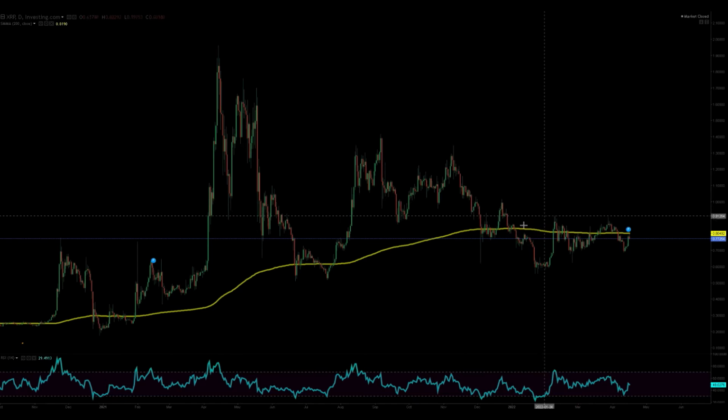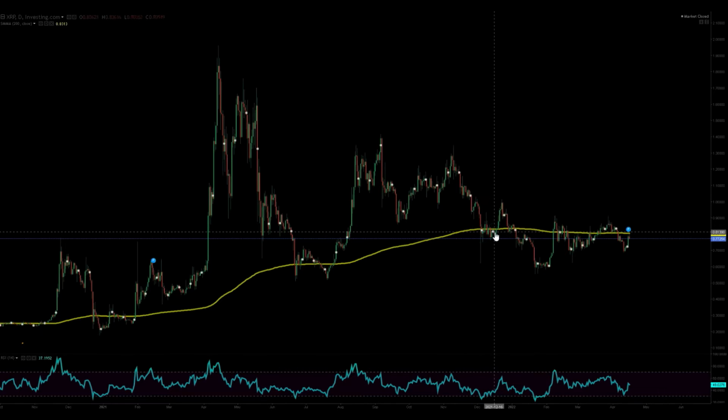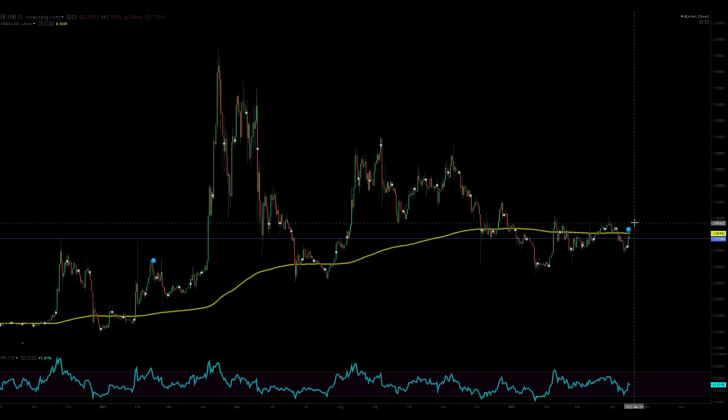What does this mean? As you can see, since this period, a lot of action is happening around the 200 period smooth moving average. Tried to get out here, failed, went back down below, then tried again, failed, tried again, failed, and now we are again over here. So it seems like the same thing is happening. Maybe we'll go a bit above right now, we'll try to get out of it and then maybe go back down.